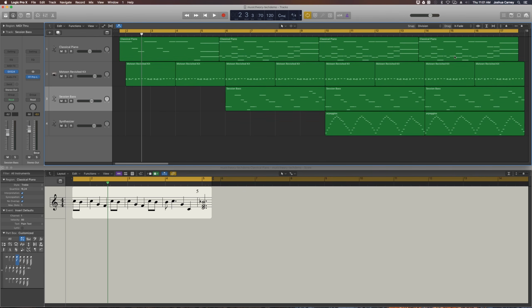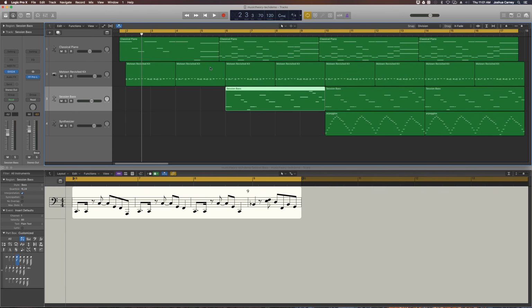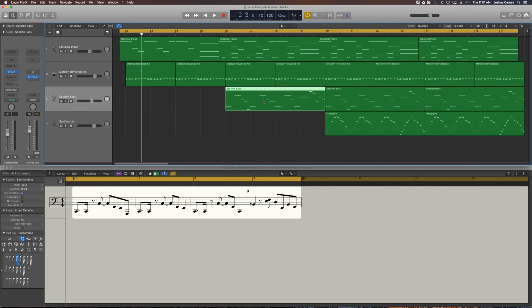It's from Avid, the people who make Pro Tools, and just the idea of opening up Logic and Sibelius at the same time and trying to use those together is just going to be a pain in the ass. Sibelius doesn't have a piano roll editor, either. So I'm just going to use this arrangement with the score editor down here, MIDI up here, and then I can double click to open up the piano roll editor. Just hit P on the keyboard to do that.